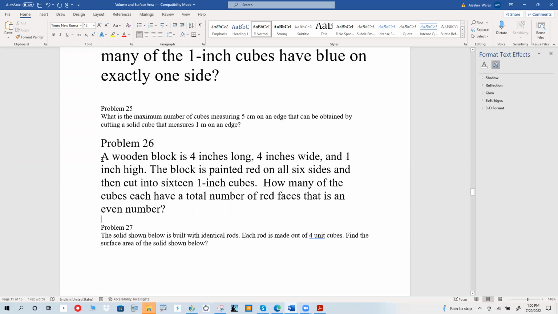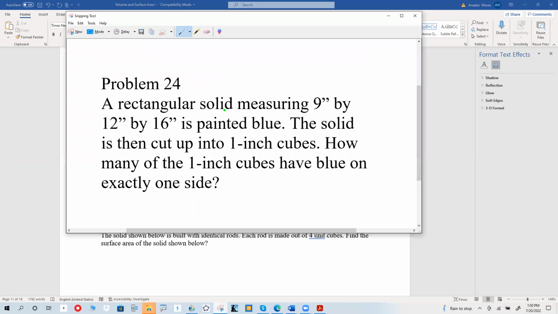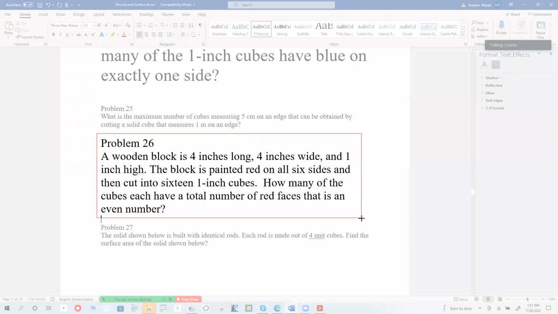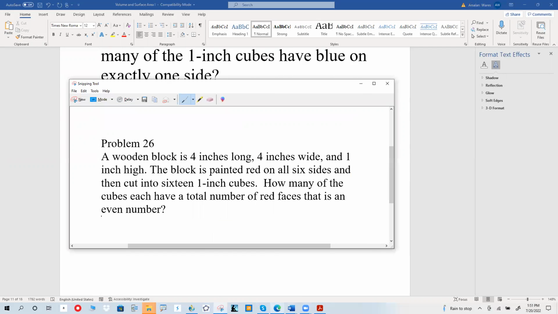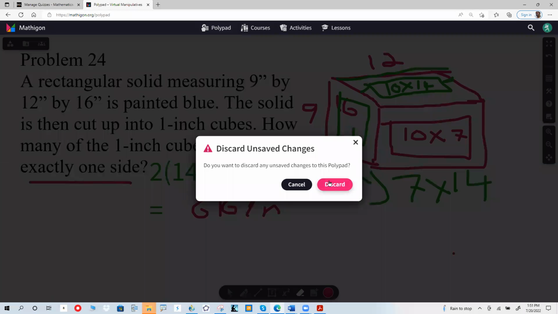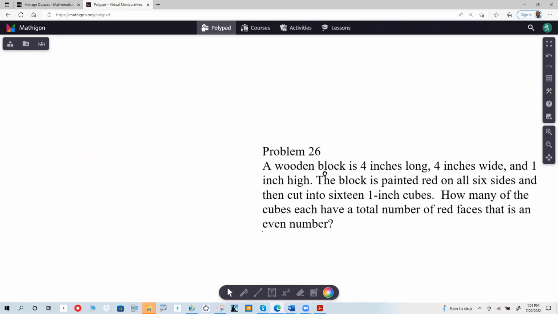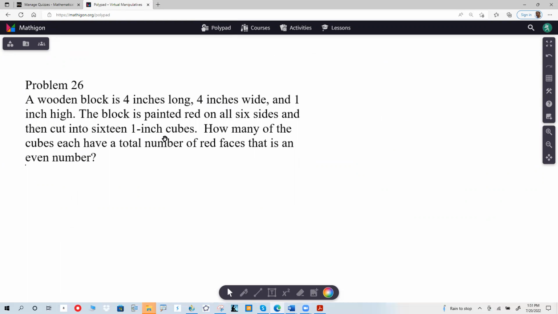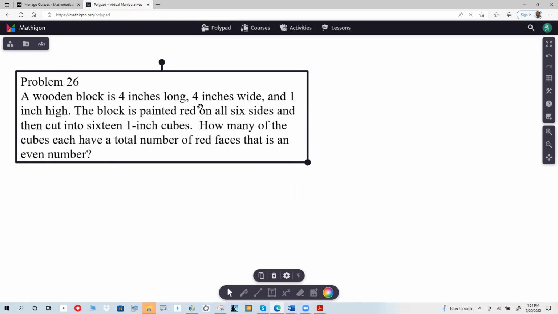So let me draw a picture for you. I'm a visual person, so that's great. Exactly, I'll draw a picture now. There is one little catch: the picture will be from a different software. So basically, if you read it carefully, Connor, it's a 4 by 4 square that's 1 inch high. So I'm going to sketch it here.